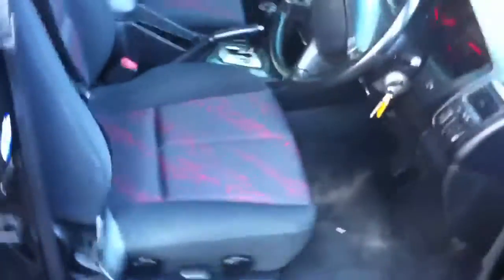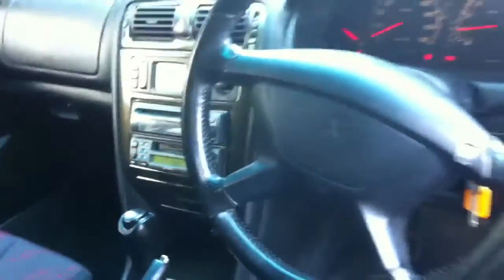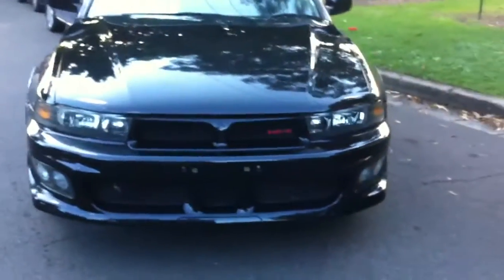Something to look out for in a four-wheel drive car from Japan — it's a non-smoker's car. Just have a look at that, the seats are absolutely beautiful, no wear on it at all. Have a look at the steering wheel. This car has travelled just 55,000 k's and it's in pristine condition. Definitely do the sniff test — it's a non-smoker's car. Something to look out for when importing cars from Japan, as Japan is a very, very heavy smoking nation. A large percentage, sadly, of the population are into the cigarette thing, and the cars can be a bit pongy.